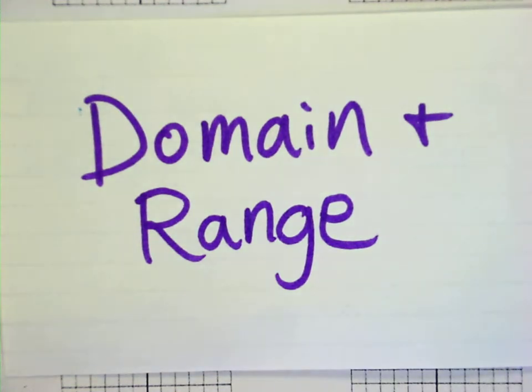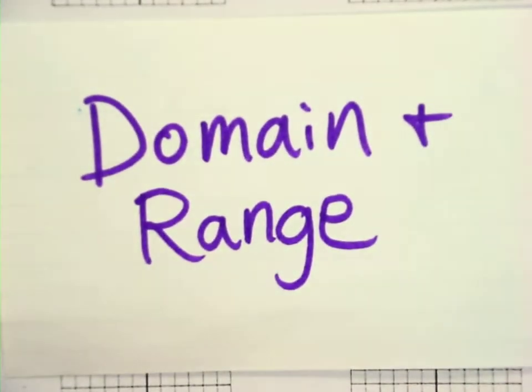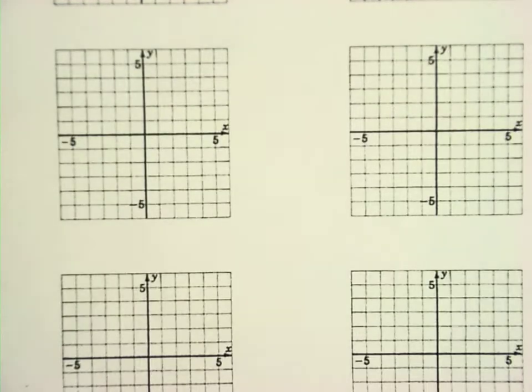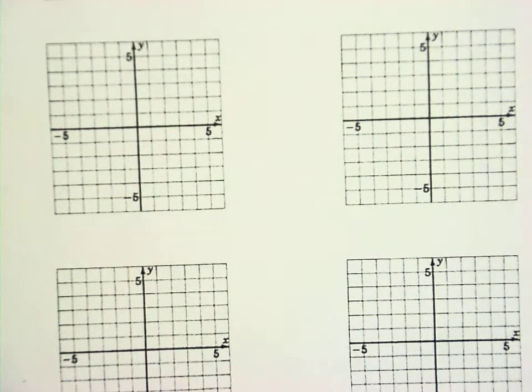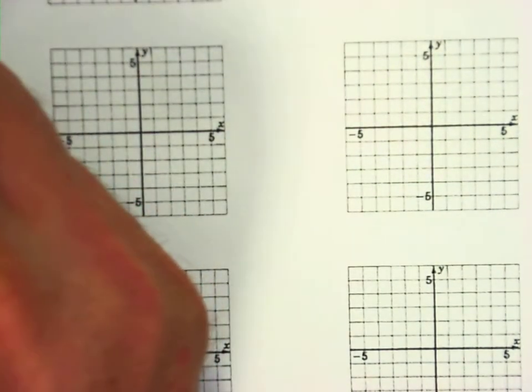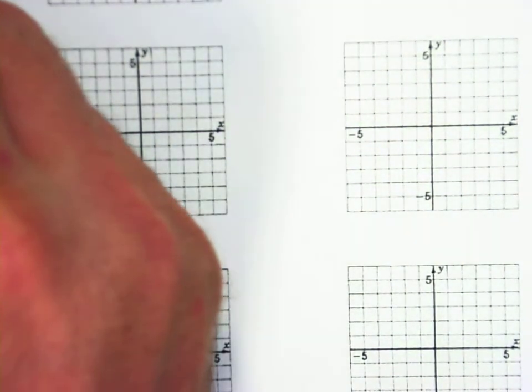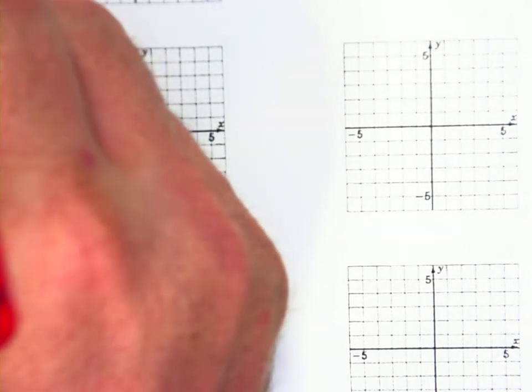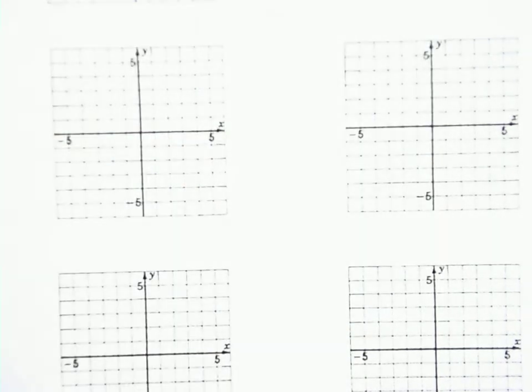All right, so now that we know that domain is the x values and range is the y values, and we know how to list them from a table, a map, or a set of ordered pairs, we're going to look at how do we do it when I have a graph. Okay? So what I'm going to do is just list, we're going to do it from a discrete graph first. So remember, discrete just means there are just points on the graph, whereas continuous is a straight line, and we'll do that a little bit later.